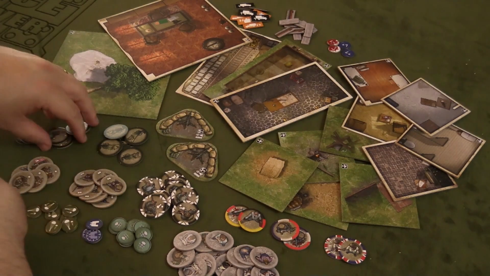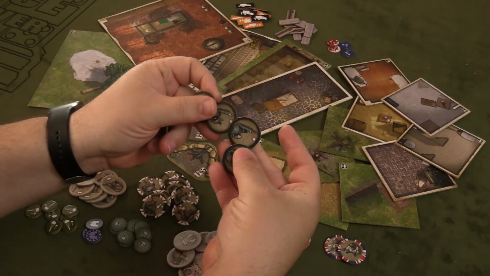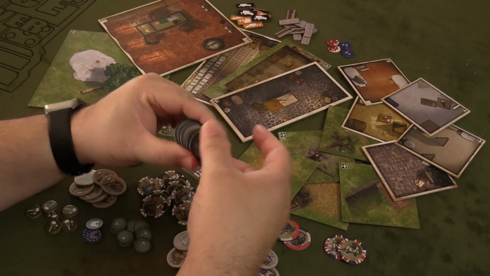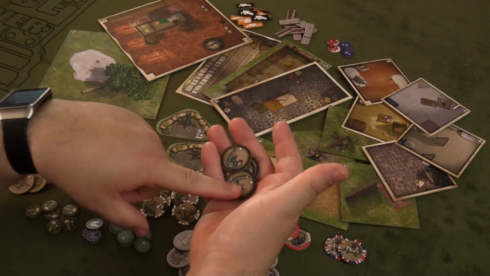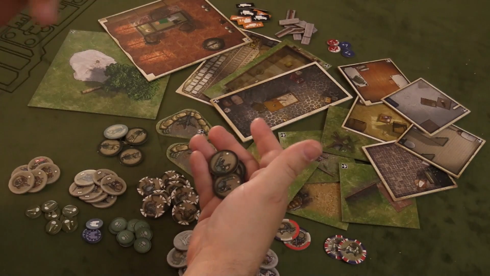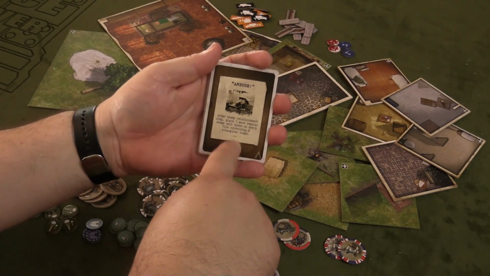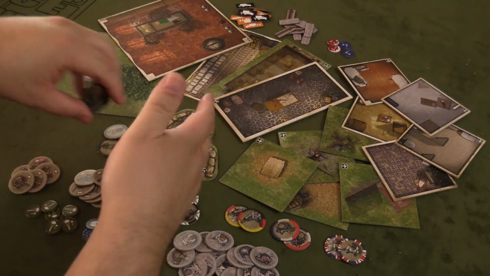Now, some of the other tokens that come in the game: you have the German officer token, which basically, when he is with other German soldiers on a tile, during the movement step of the enemy phase, he can have himself and everybody with him move 2 tiles instead of just 1 tile in the direction that is mentioned on the event card. If you remember, that is the direction that the troops will move in. So the German officer can have them move 2 tiles instead of 1.